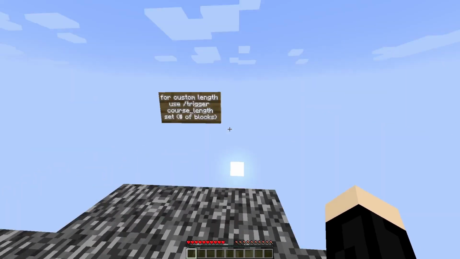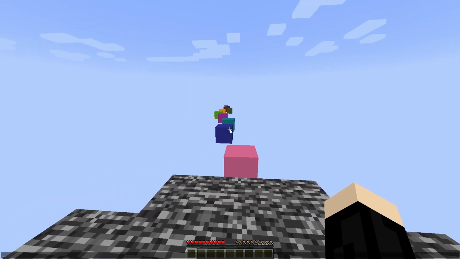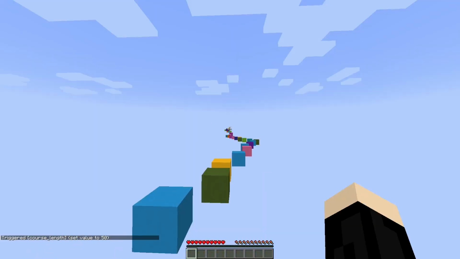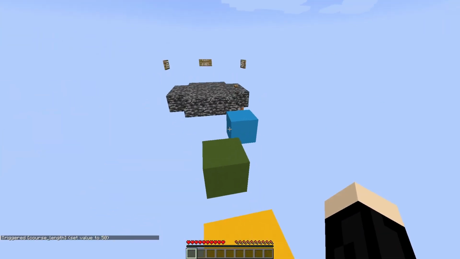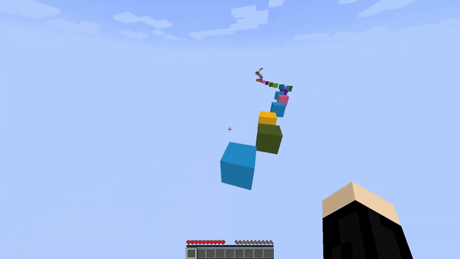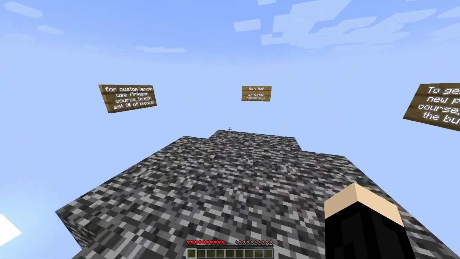And here I just have a sign that explains how to change the course length, which is of course with this trigger. And as you can see, that seems to be working all well. And so I'm pretty sure that with all of that, this data pack and this entire map is done.